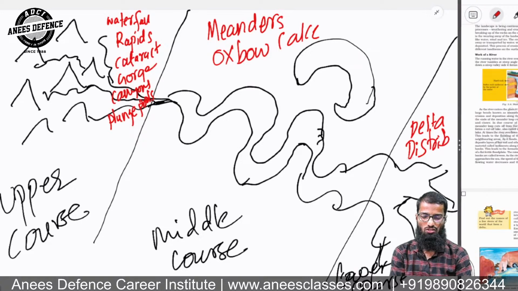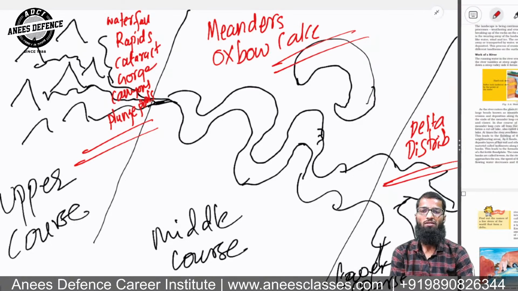Yes, you need to remember this. The NDA has asked questions on this a couple of times. They will give you this type of question as match the pair. They will give three points like upper course, middle course, and lower course, and then give meanders, deltas, and let us say plunge pool, and you will have to match them. They have asked this in various UPSC exams like CAPF and CDS, so it can be expected that they will ask these types of questions in upcoming exams.